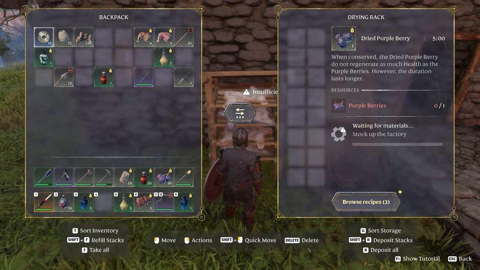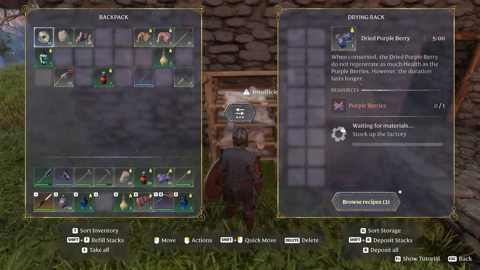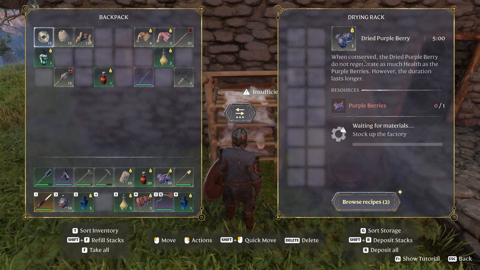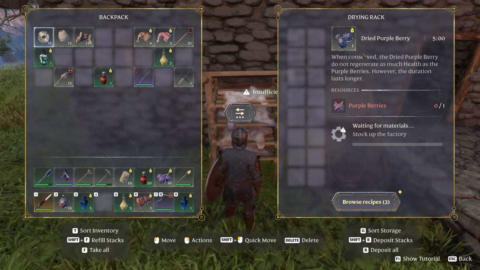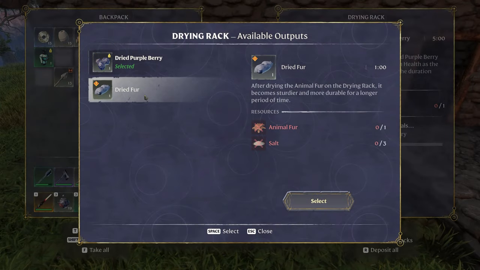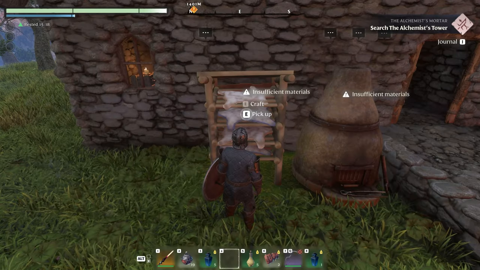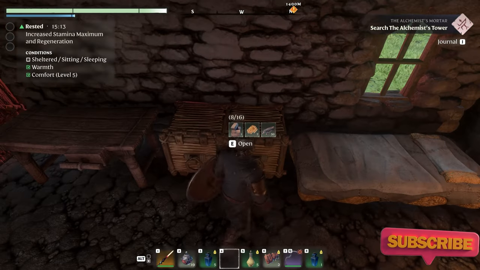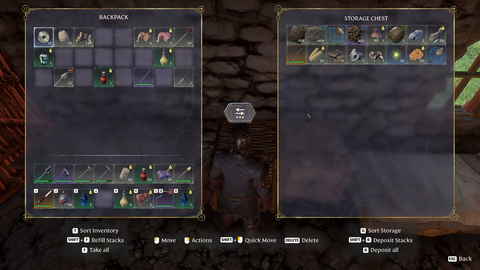Right, so at the moment we can do purple. I don't know why I want purple berries though. Oh, so they don't generate as much, but the duration. Interesting. So they don't generate as much health. Does that really make any difference though? Getting a small amount over a longer period of time or a large amount over a short period of time. People don't know these things. These are good questions. I've got to assume there's some rational reason why you'd do that. Let's have a, well, no, I want to do the furry things first.